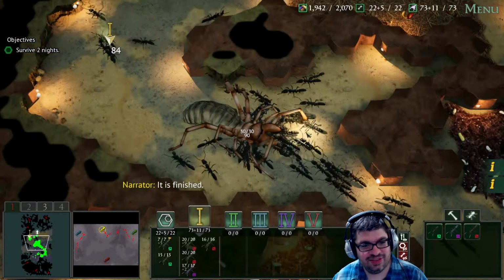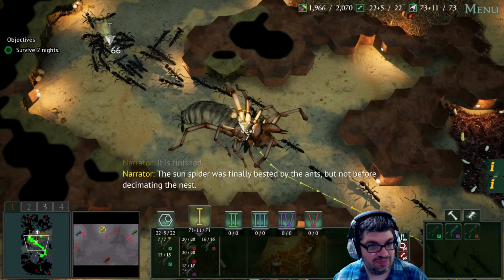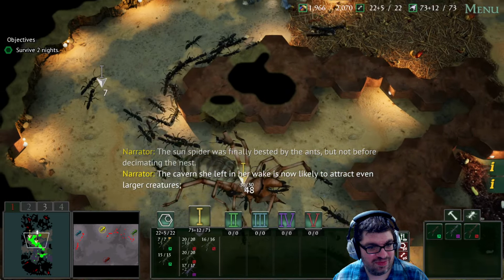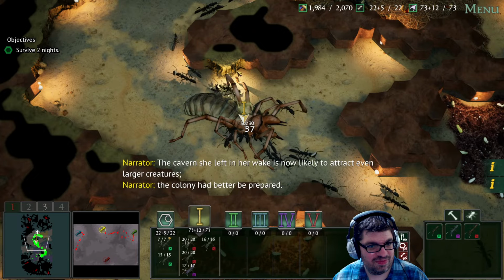It is finished. The sun spider was finally bested by the ants, but not before decimating the nest. The cavern she left in her wake is now likely to attract even larger creatures. The colony had better be prepared.